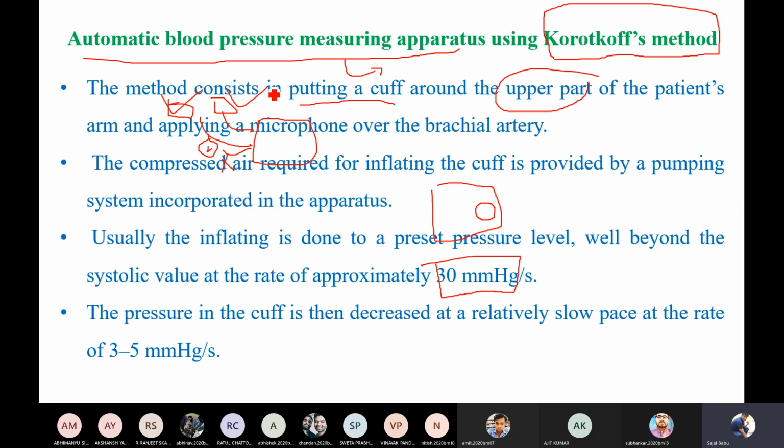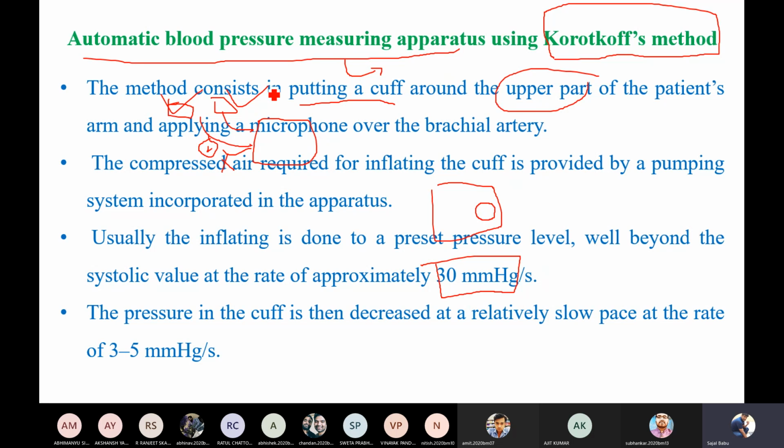He is going to inflate it above the systolic pressure. So there the job is done by your pump. And now what does the doctor do next? He is going to deflate, and he is going to observe the sound and the manometer. He is going to hear the sound, and he is going to observe the pressure. Hearing is one of the senses of the doctor, and observing is also one of the senses of the doctor. So here we are replacing both with a sensor because it is an automatic system.